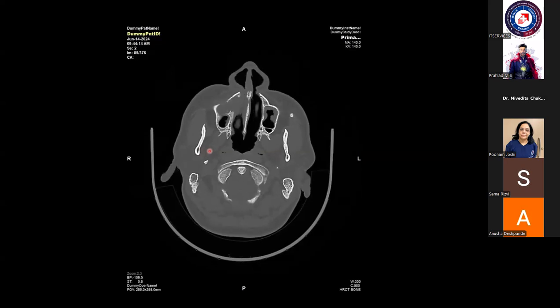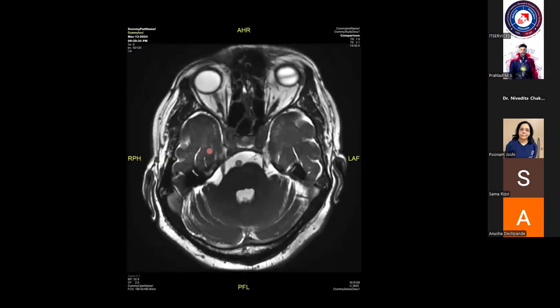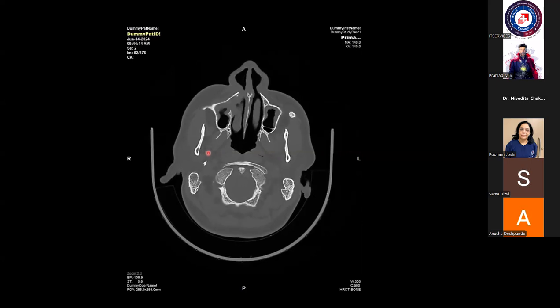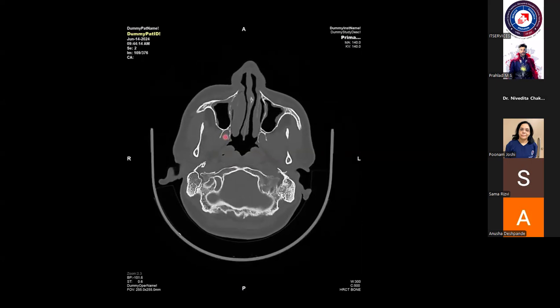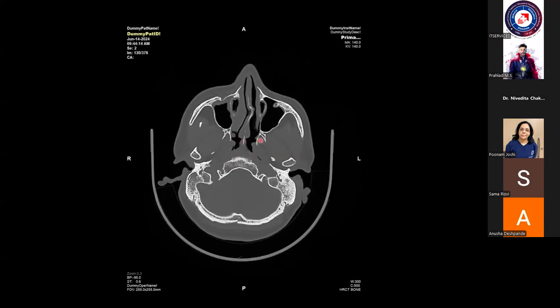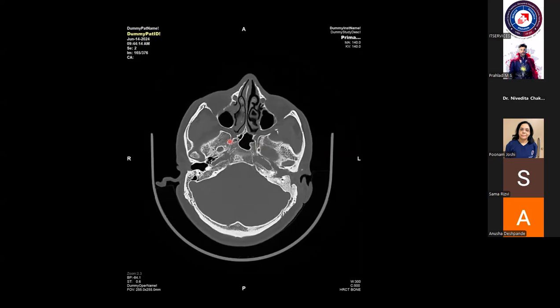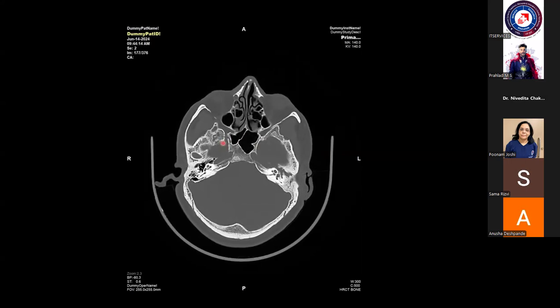We'll be having one class anyways for PNS radiology also. So this is how you trace, and V2 is basically in the foramen rotundum. I have told you how to see the foramen rotundum as we follow the pterygopalatine fossa superiorly. Then we come across this gap. This is the foramen rotundum. If there is any effacement on T1, or any widening of the foramen on CT scan, then that would imply a perineural spread.